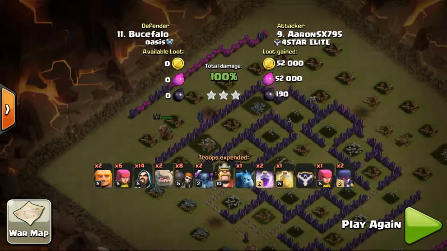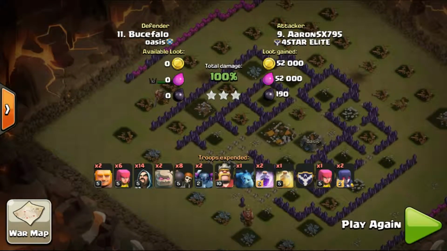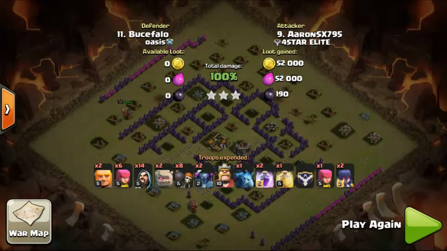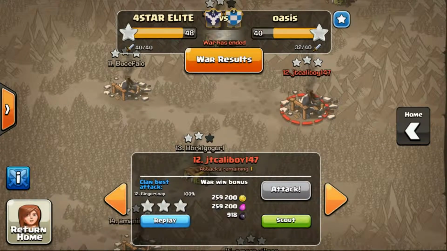So I think Aaron is a Town Hall 8 or Town Hall 7 if I'm not mistaken. So this is a nice strategy for a Town Hall 8 or 7 GoWiPe / GoWiWi, because he has the 2 witches in his clan castle troops. So if you want to screenshot it or use this strategy for yourself, please feel free to. I asked Aaron beforehand, and he said for sure use it if you want to.